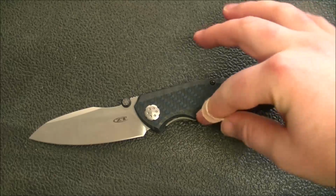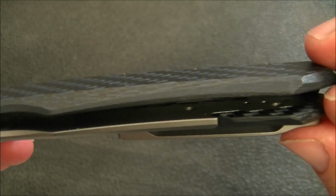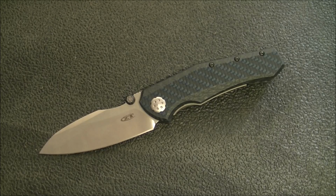So phosphor bronze washer, subframe lock, titanium, does have the stainless steel lock bar insert. You can see it there. And the way they've done this is they've milled out the carbon fiber handle and set that subframe lock right in. So if you're familiar with the subframe lock, you kind of know how that works. There are a few other Kershaw knives that use it.